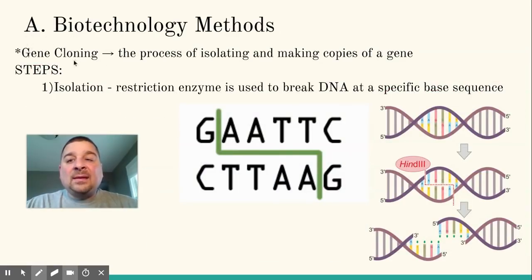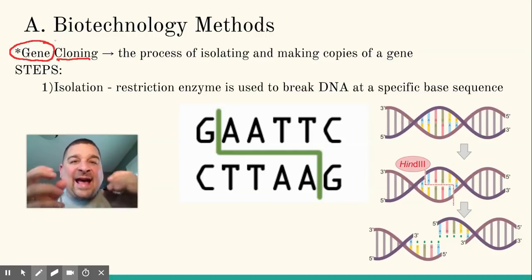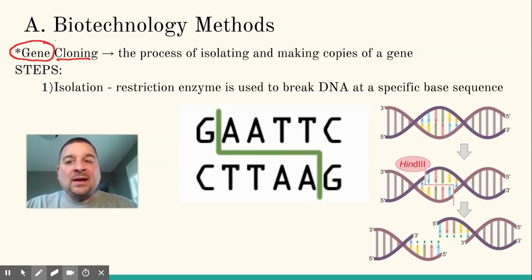One of the big things that people think about is cloning. Now cloning, like reproductive cloning, is cloning a whole organism, and we'll take a look at that in a later video. On this step, one of the first methods that scientists do is gene cloning. In other words, cloning or making copies. So finding that one gene that we want to work with, how do we cut it out and then isolate it, make copies of it, and put it in somewhere else? Well, it usually takes about 4 steps.